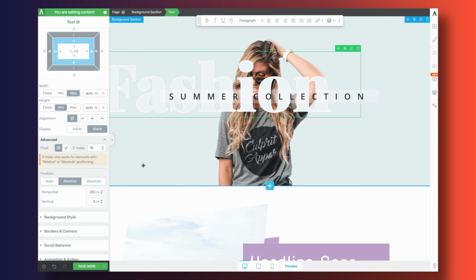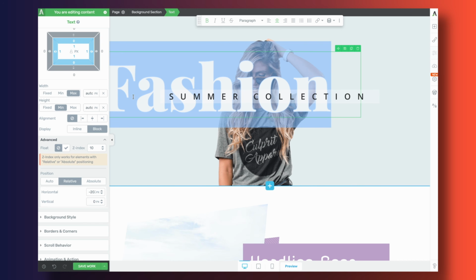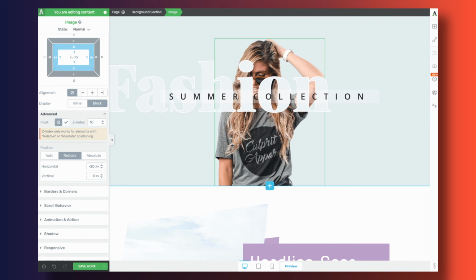Now you can see that that sort of messed up the layering of our page, right? Now the fashion text element is being displayed on top of the image, which we don't want. So I'm going to grab the text element and compare the z-indexes for the text element and the image where it's sitting on top. I can see that this text element has a z-index of 10 and this image has a z-index of 6. So in CSS, whatever has a higher z-index is going to be displayed on top, or further up the top of the page.